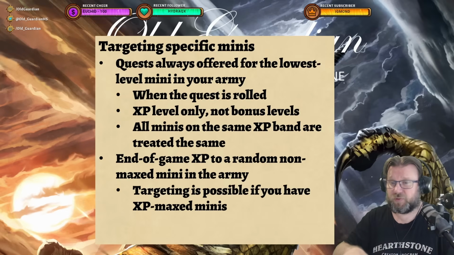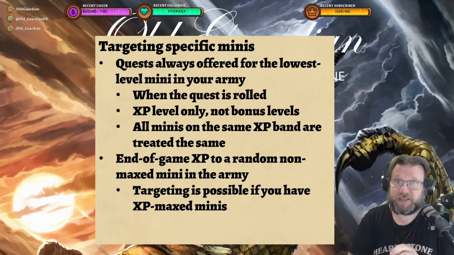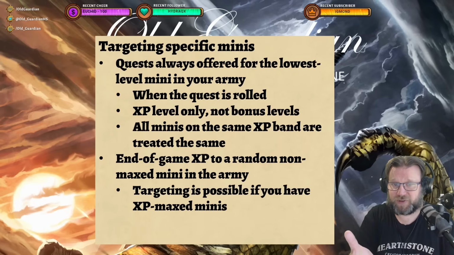And all minis that are on the same XP band are treated the same. So if you have a mini that has 80,000 XP out of 90,000 and a mini that has 1 XP out of 90,000, those are both still the same level.